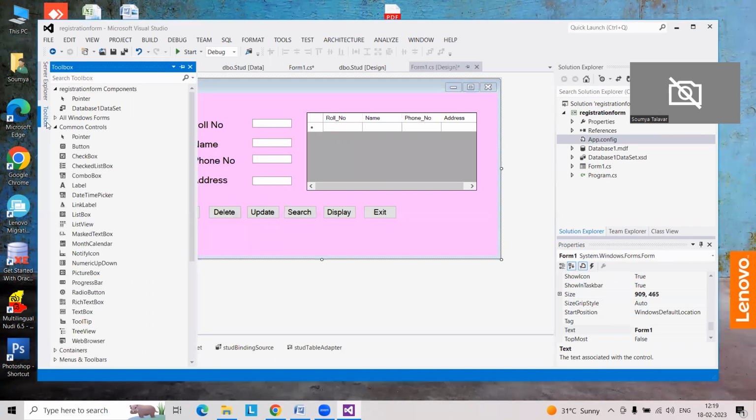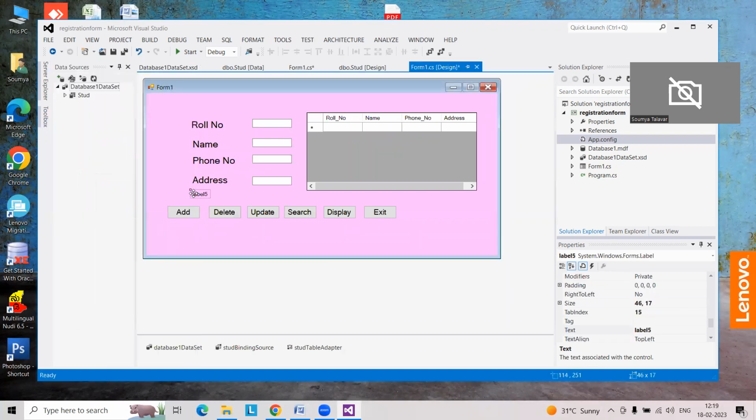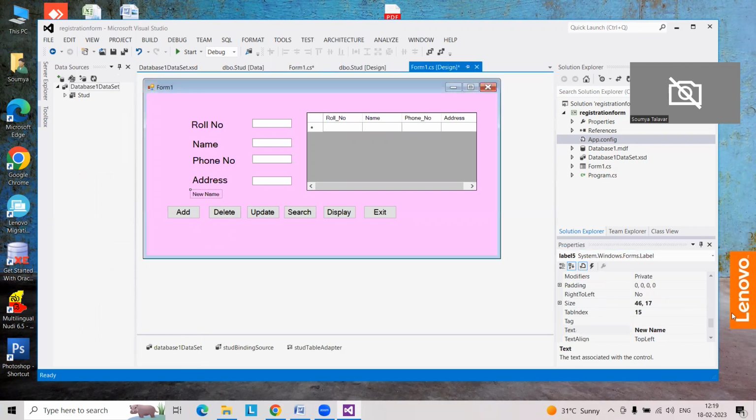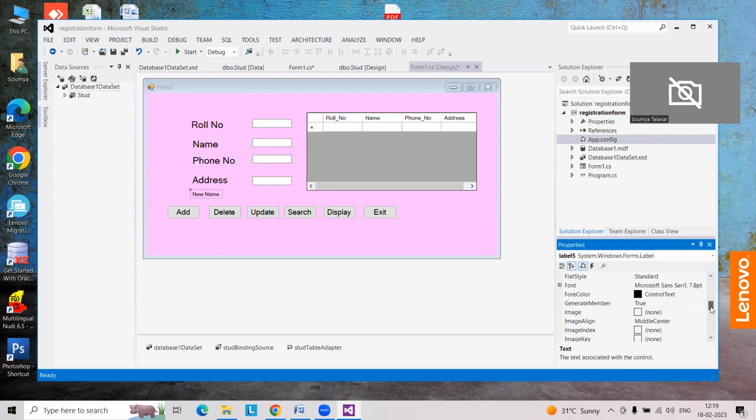So for that purpose I am taking another label, that is label 1 here. Sorry, label 5. Label 5 is new name. This is actually for updating purpose. Change the font of this label.